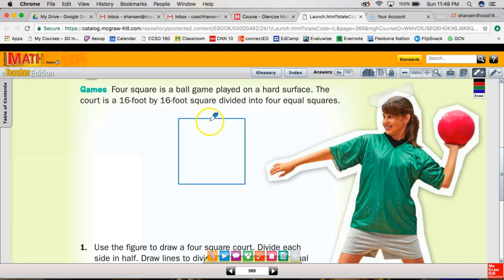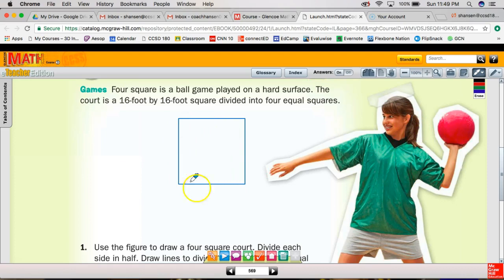Foursquare is a game where four people stand on a court. You break it into four pieces, and you basically try to bounce the ball into one of the four areas and score points. It's basically a one-on-one game, four people playing, each man for himself, so to speak. And this does not look like that. This looks like this girl is about to chuck this ball at somebody on the other side of a dodgeball court. So you can't fool us, book.